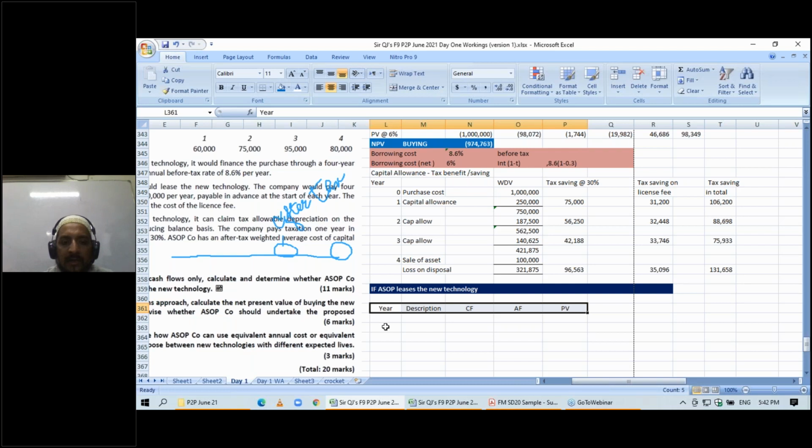Okay, so over here, in case of leasing, what they say is that the first payment of 380,000 will occur immediately in advance, meaning at year 0. Then after 12 months, year 1, year 2, and year 3. So at the beginning of year 4 means end of year 3. It's the same thing. So from year 0 till 3, the payments will occur for 380,000. And as this is an outflow, we'll be taking it in minus.